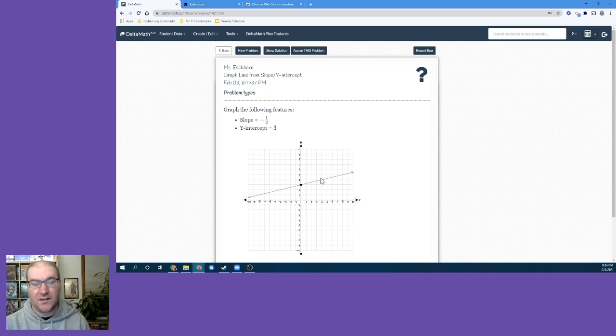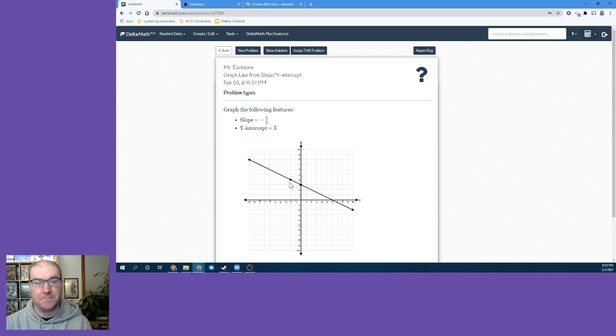To make the second point, we're going to use the fact that slope is rise over run. So to get to my next point, I need to rise 1 and run 2. Now, why did I go up and to the left? Because the slope is -1/2. When I'm all done, my line needs to be going downhill from left to right. A negative slope from left to right is going downhill. So by going up and to the left, I made it go a negative direction. Going up is positive, but going to the left is negative. So make sure one of the directions you go is negative if you have a negative slope.